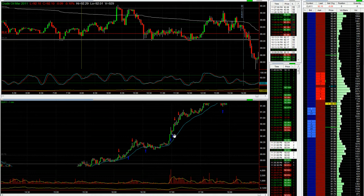We've got this little pullback here, only one candle, mind you, low volume. Then we started pushing immediately again. I then went, should I say, aggressively long at 59. Why did I go aggressively long at 59? Let's just run through that quickly. Got the three candles up. I'm looking to get on board, so I take a small scale. It's a little bit chasey, but I want to be part of it.